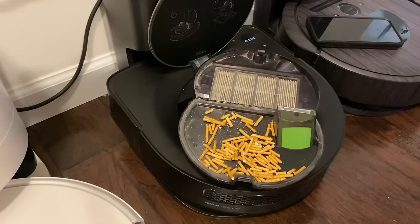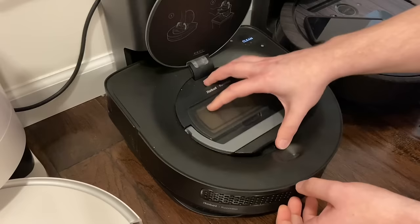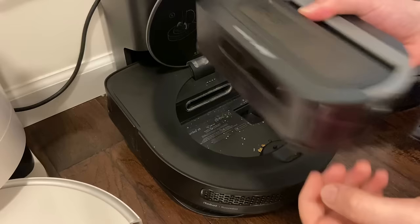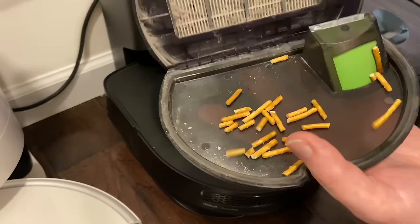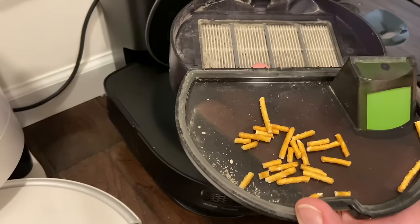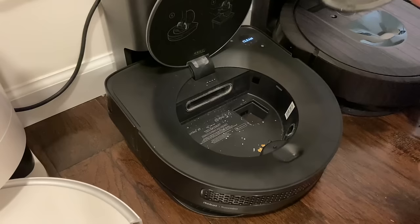Failure. We have the S9 Plus. I expect this to be fully empty, especially when the S3 was able to do it. Wow, that is so weird. Listen, there's lots. Okay, I want to say lots, but there's a lot more than the i3 left. That is very odd. So the i3 was able to get, I think it was all the pretzels. The T8 left one because, I think it was only because I put too big of a piece in. Now this one left, I'd say this is probably just as much, if not more, than the Neabot. So very weird. I did not expect that at all when this thing did so good on those jelly beans. So this thing does not do very good, it seems, for really light objects.